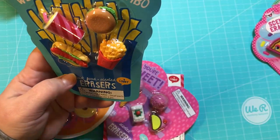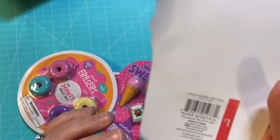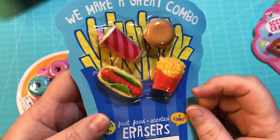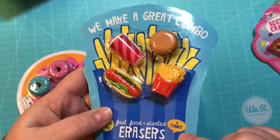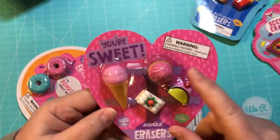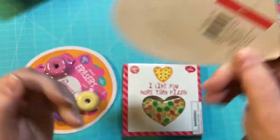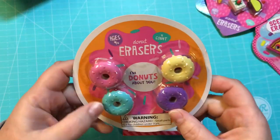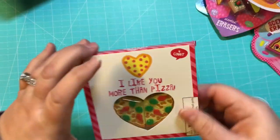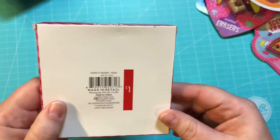I really like these kind of erasers the best. 'We Make a Great Combo' fast food scented erasers — four count for a dollar — with a soda, hamburger, fries, and hot dog. Then 'You're Sweet' with an ice cream cone, cupcake, and pieces of cake — a buck. And 'I'm Donuts About You' with four kinds of donuts, and 'I Like You More Than Pizza' with four pizza slices — also a dollar.